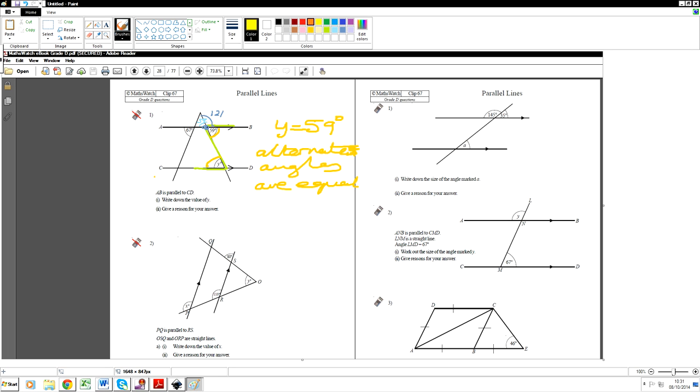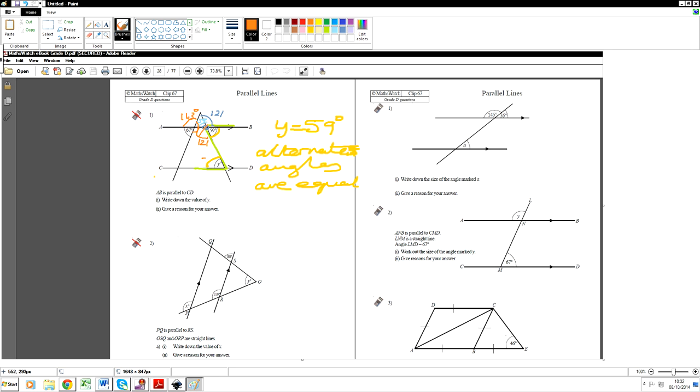Okay, so what is this angle here going to be on this side? If that's 121 on that side, that's going to be also 121, because vertically opposite angles are equal. So just by knowing one angle, you can fill in a lot of information. This is 67, so this angle here will also be 67. And these two angles here will add up to 180. So 180 minus 67 will give you what? 113. If that's 113, then this angle here will also be 113, because vertically opposite angles are equal. So just knowing one angle, you can fill in so much information.